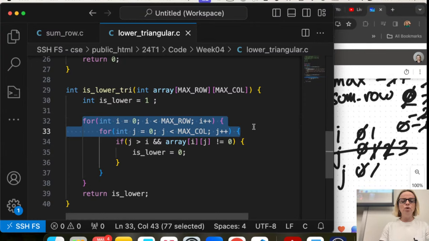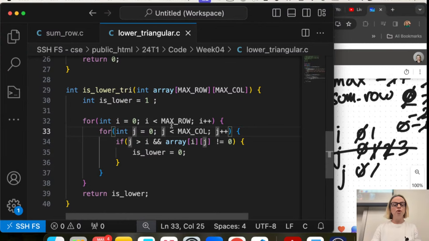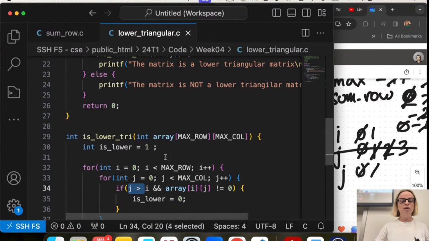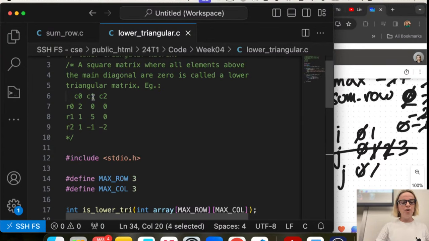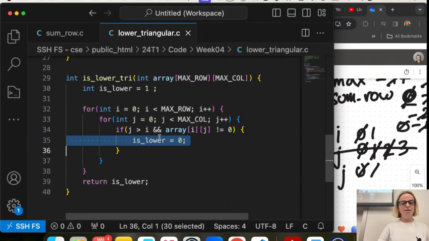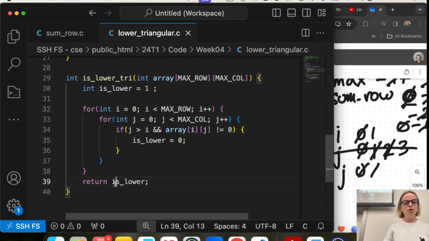So I'll go into my for loops. So the double for loop, which is helping me to go through all the elements of a two-dimensional array. So first I'm doing the rows, then I'm passing the columns. And I'm going to clearly not have any spaces between for and the bracket, sorry. If j is greater than i and array[i][j] is not equal to 0. So what am I testing there? I'm testing whether my column is greater than my row. So if you look here, my column is greater than my row and the fact that it's not equal to 0, that will allow us to really say if it's a lower, and if it's true, then it's not a lower triangular, but if it's not true, then it's going to return 1 over here.